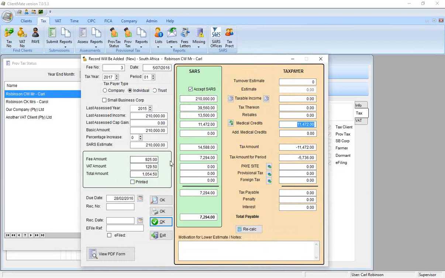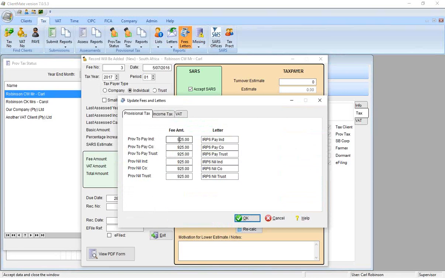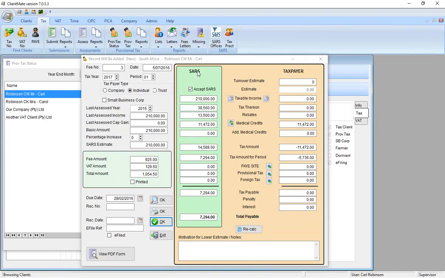Okay, we can deal with the fees associated with the returns as well. Now you set your own fee. Okay, not sure whose fee this is because it's not mine. I don't do any provisional tax returns except my own. But those fees are set under this tab here. Okay, so different categories. But what it does is it allows the system to automatically generate an invoice. You can change this if you don't want to, but this is the way we did it. And quite a lot of our clients have actually adopted this. And it's quite a neat way of doing it. Okay, so we click on OK.